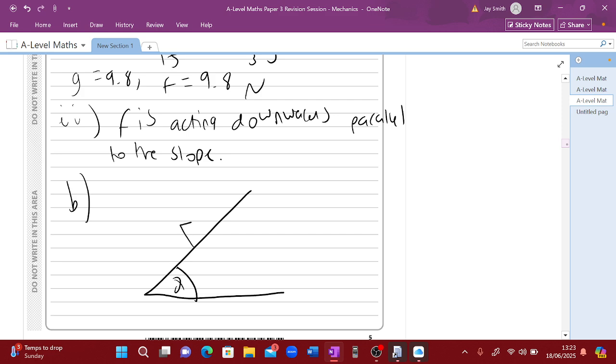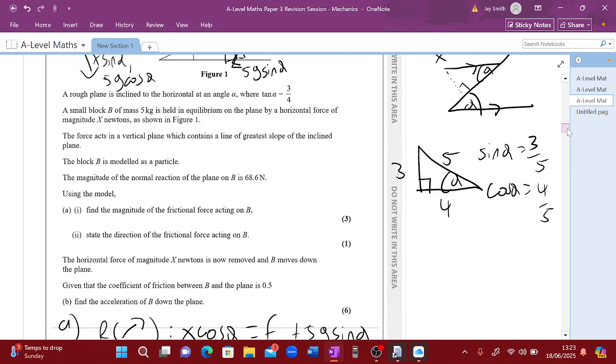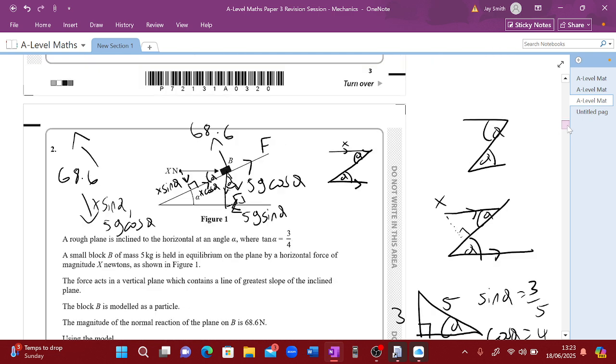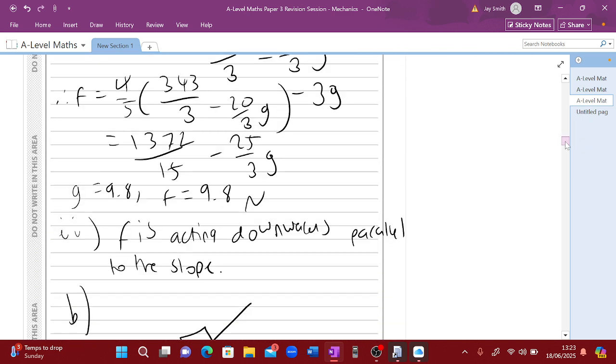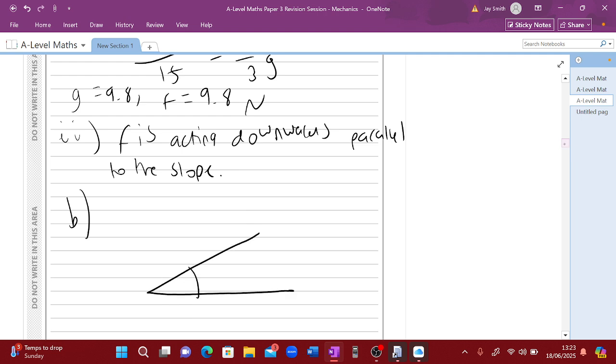We have our particle, what you want to call it, B, and there's no x horizontal. So actually, it's a lot easier now in a way. The reaction would still be, it's a bit steep actually, isn't it? Let's draw it a bit. There you go. It's a little bit better.